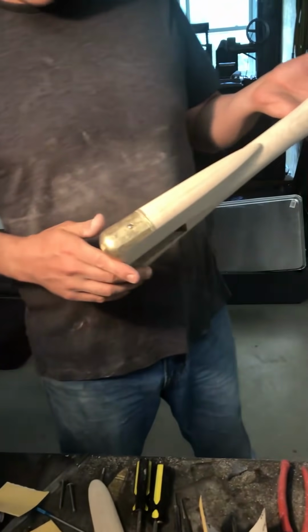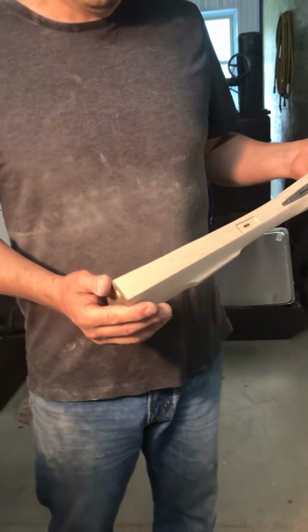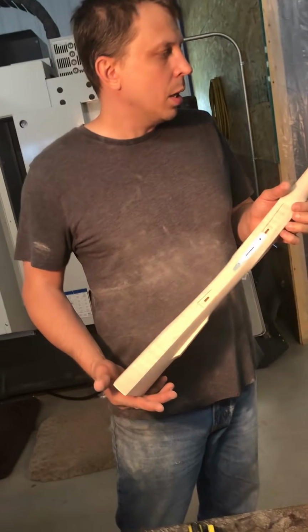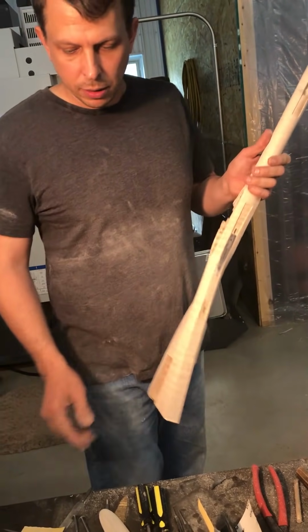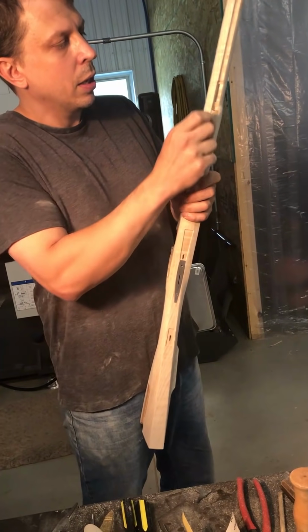Now it's kind of debatable how many times you should raise the grain. I've gone as few as one, or maybe even at times none under special circumstances. A couple is a good compromise. See a little spot here that needs a little attention.